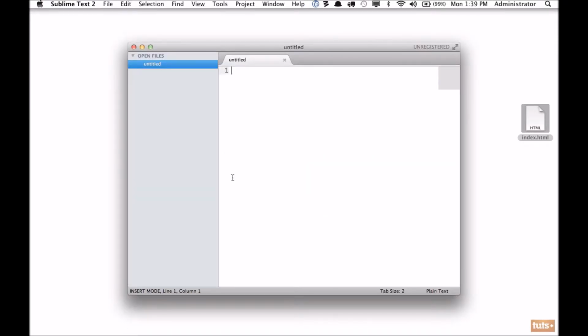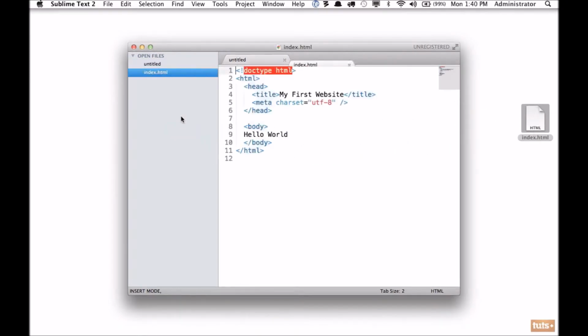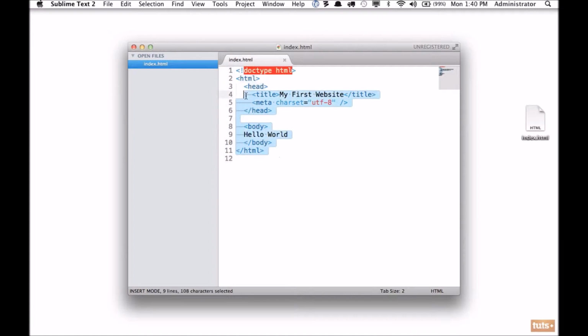Now yours, depending on your OS, might look slightly different from mine, but it's all the same underneath the hood. So I will take our file and drag it in like so. Now you can see, in addition to offering quite a bit of flexibility, there is syntax highlighting so we can more easily associate where our values are, where our element names are, etc.